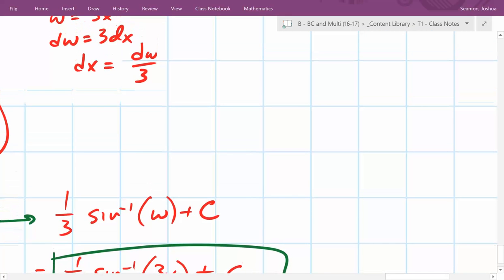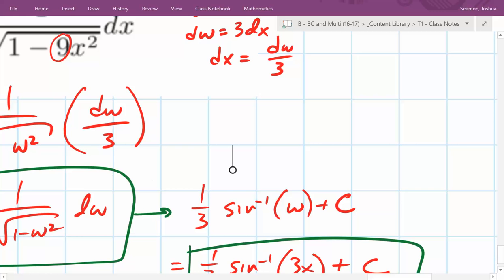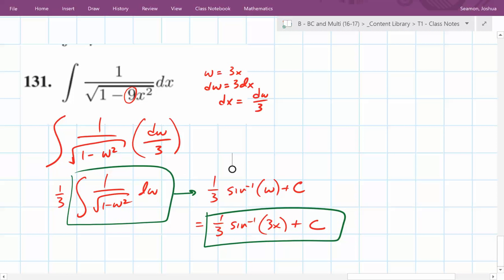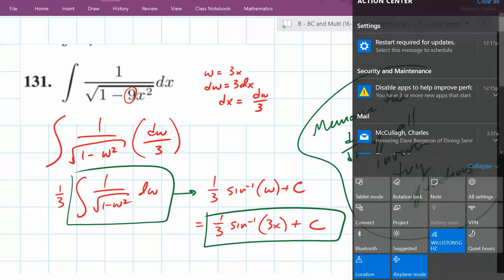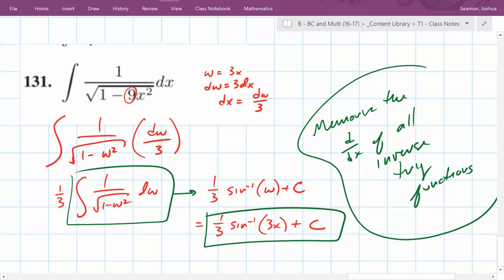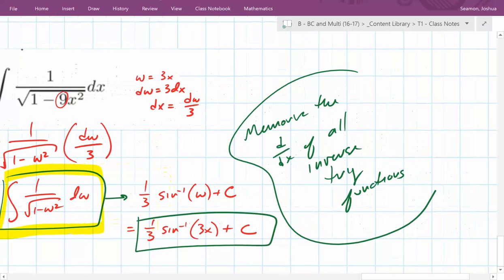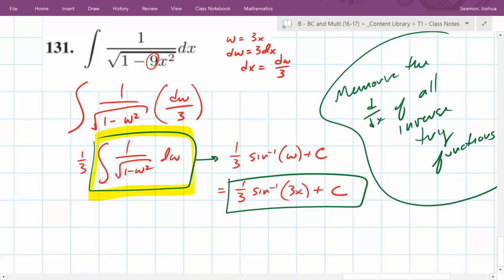So people ask, how do you know when you need to use this? How do you know what to substitute? The best way to get comfortable with this, everybody, is to memorize the derivatives of all inverse trig functions. Once you do that, you will see things that are super helpful. Why is it imperative? You're going to get at least 2 or 3 questions on the AP Calculus exam, I guarantee it, where you're going to see something like this. Do you have time on the AP exam to figure out what that is manually? No. What's your most valuable asset on the exam? Time.